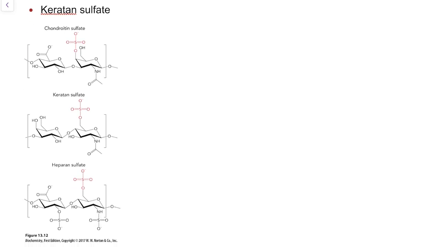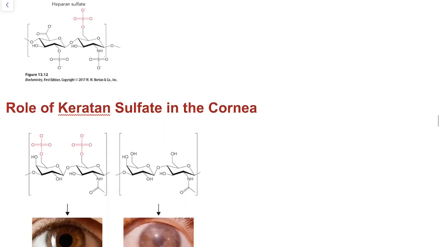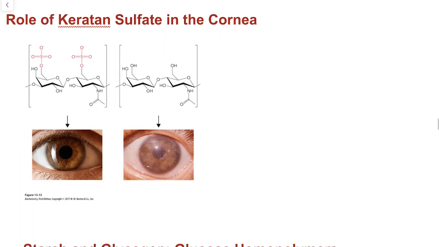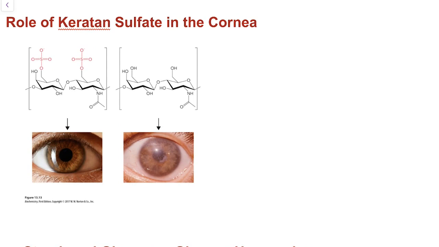What you'll notice is they all have the sulfonic acid that's attached through the oxygen to the carbohydrate unit. So chondroitin, keratin, heparin sulfate has that sulfonic acid group attached. Very polar, lots of electronegativity around that group. The role of the keratin sulfate in the human cornea is discussed in your book. Very interesting. It makes, how do I say, like a sheet over your cornea, and allows you to properly see.